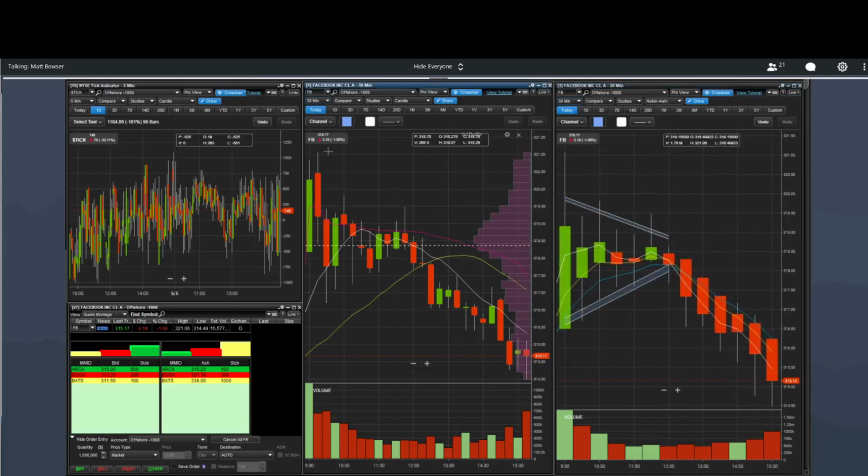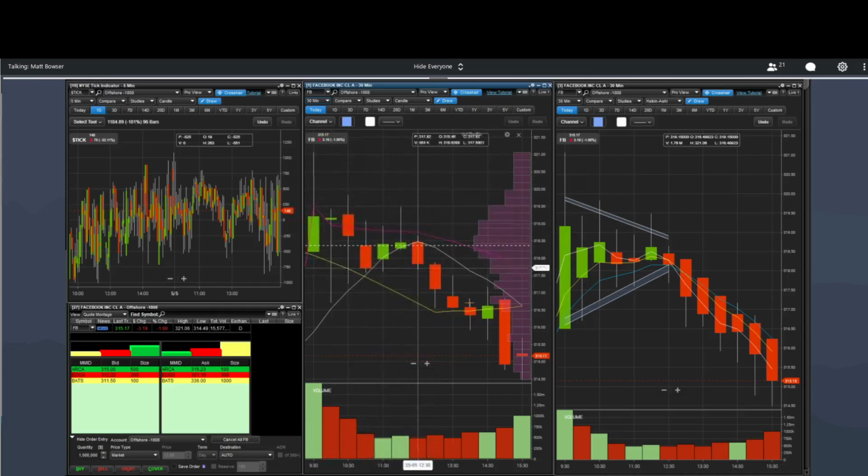I never would have thought that, man. Look, can you trade this chart? Really? Look at this. This is a 30-minute. This is a 30-minute. Look at the difference. Big difference, right? Yeah.